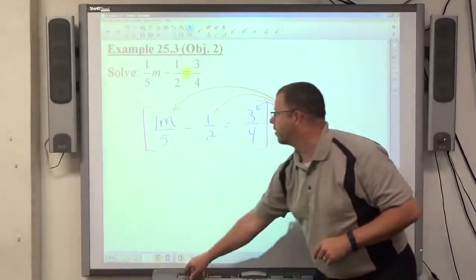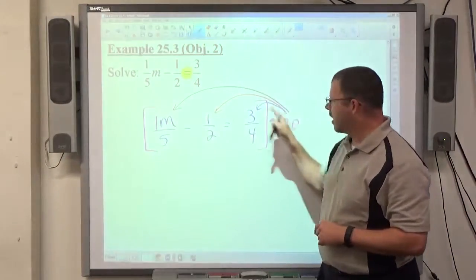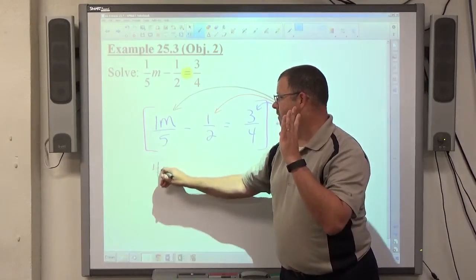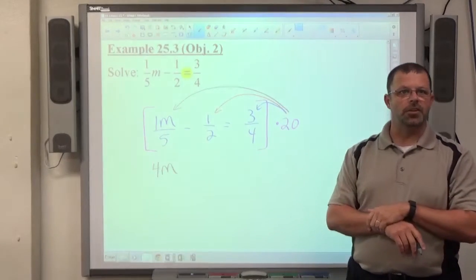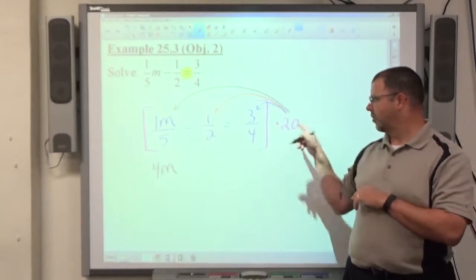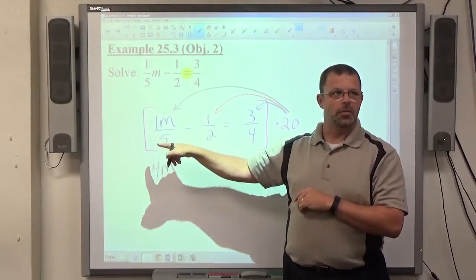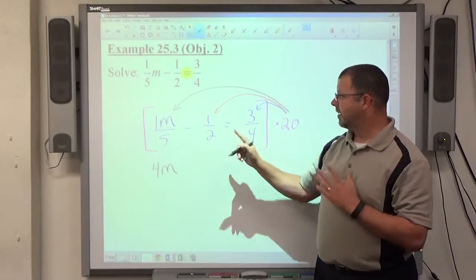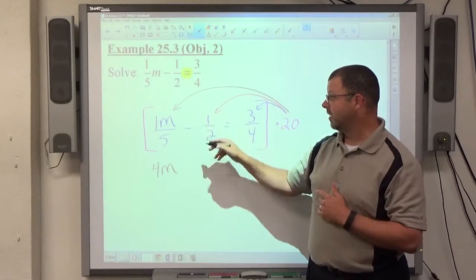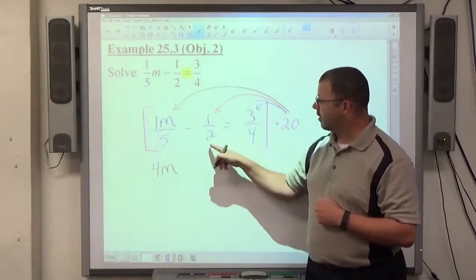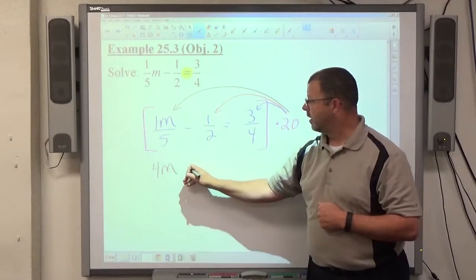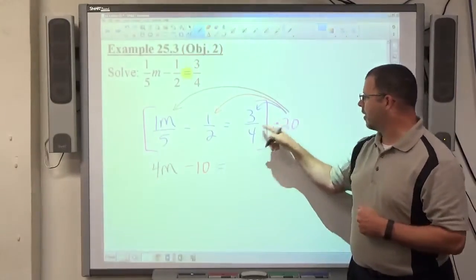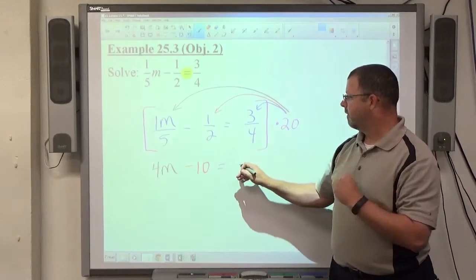So let's take the black one, for example, this multiplication. What's 20 divided by 5? 4. 4 times 1m? 4m. Fraction disappeared. Okay, as long as this is the least common denominator, it will divide evenly. The result multiplies by the top, fraction disappears. If we do the red one, what's 20 divided by 2? 10. 10 times negative 1 is? Negative 10. Fraction disappeared. Looking at the blue one, 20 divided by 4 is? 5. Times 3 is? 15.